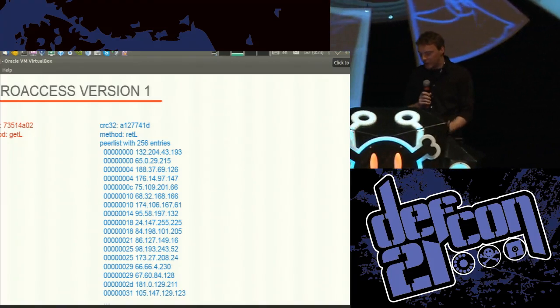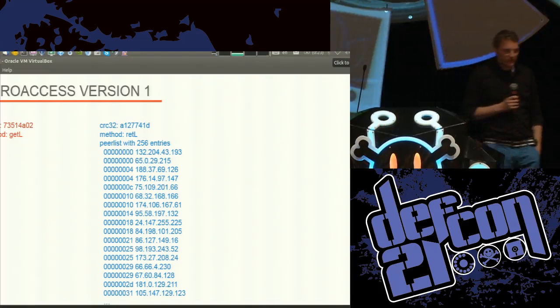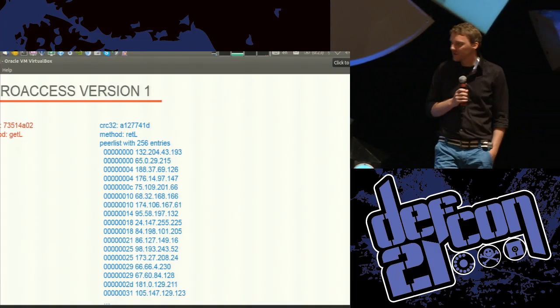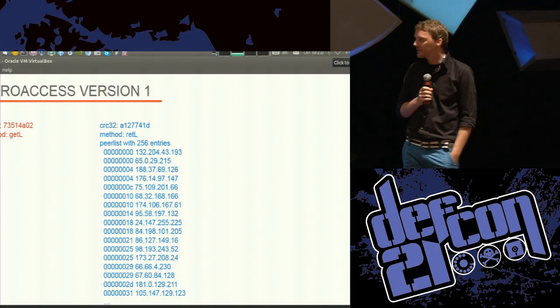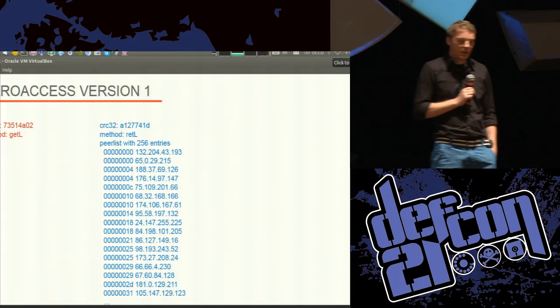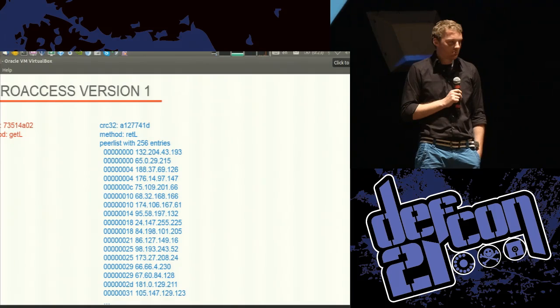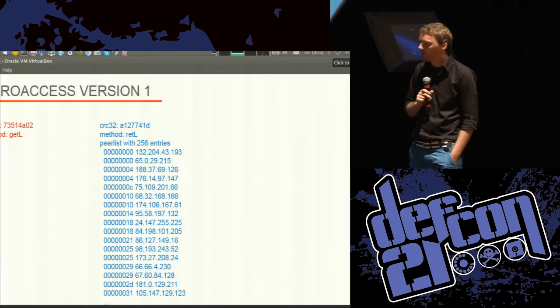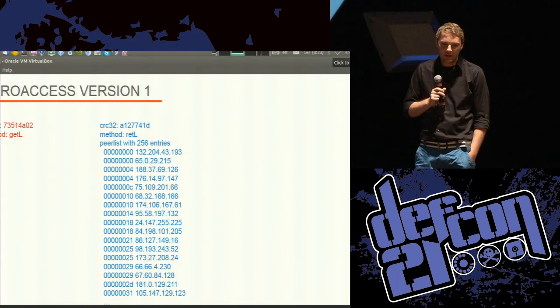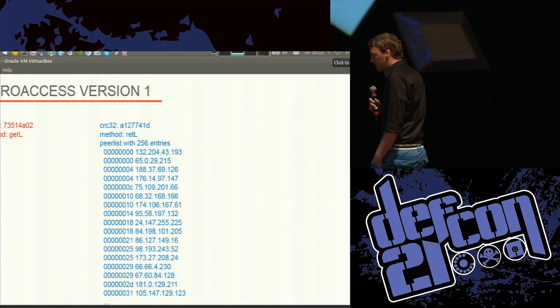Version 2. So if you undo the encryption, you end up with something like this, and you can see here. In the case of ZeroAccess version 1, a peer list has 256 entries, so it always returns up to 256 entries. But since the botnet is large enough, every peer always has more than 256 entries at any time. So whenever you ask a peer for its peer list, you will most likely get these 256 entries. And you can see there's some order there.